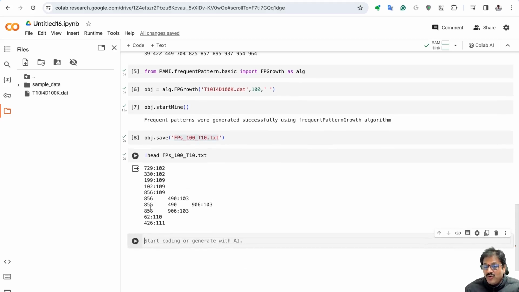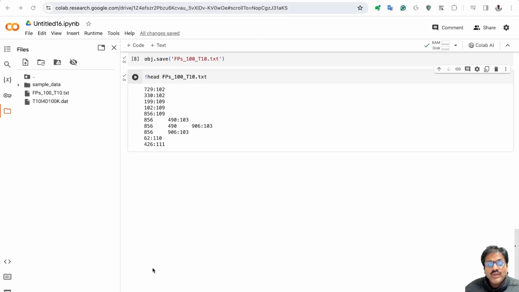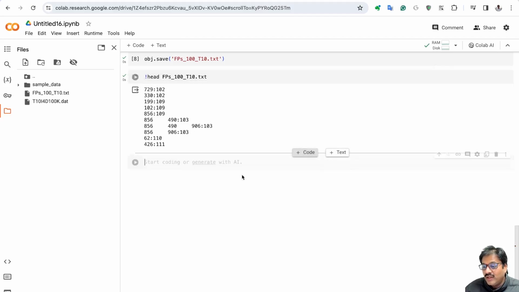Now we want to know the statistics, like how many patterns have been generated, how much memory was consumed, and how much runtime it took. To know the total number of patterns that got generated, we can simply use the Linux command word count, wc, to check it.